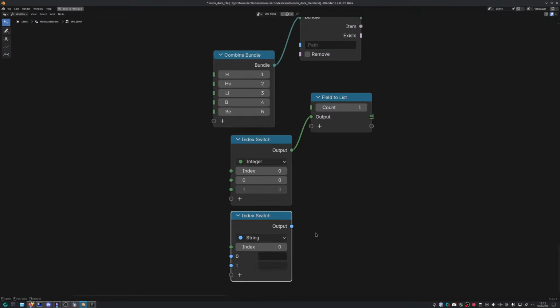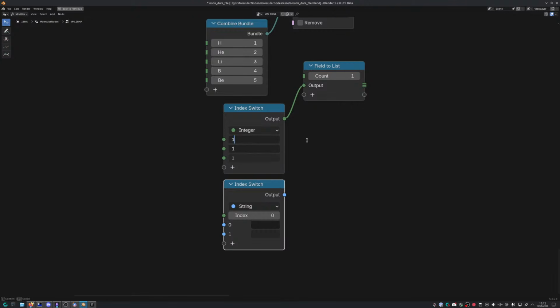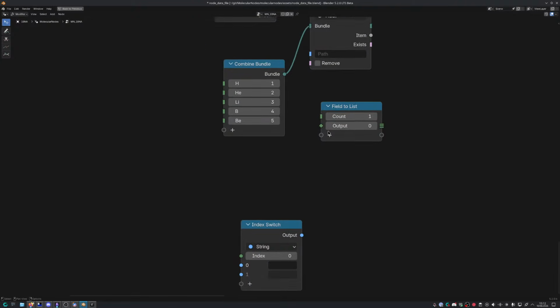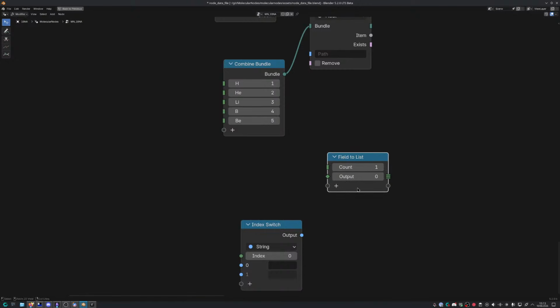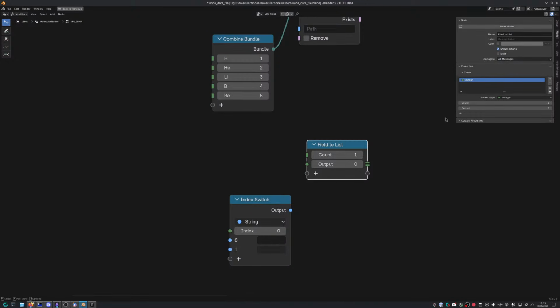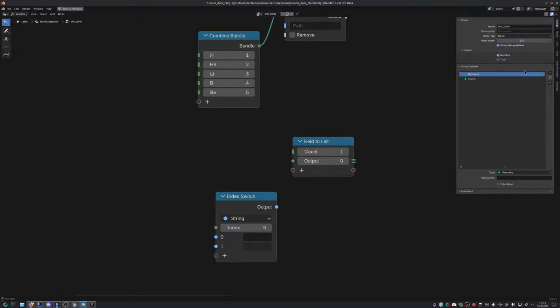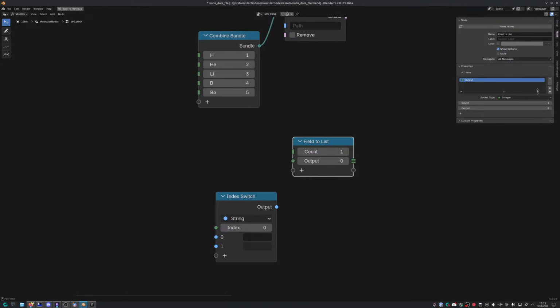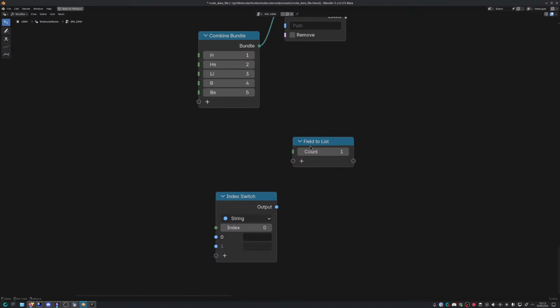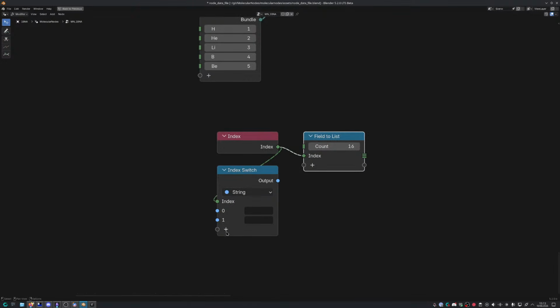And we do a string. We say node index. Let's go the first 16 elements because I don't need anything more than that.